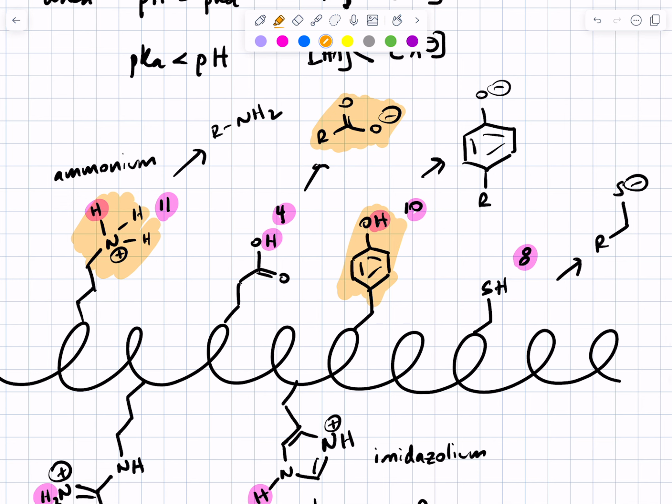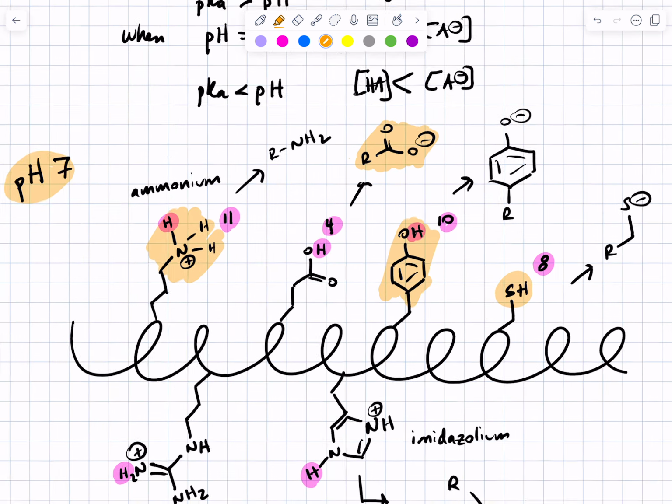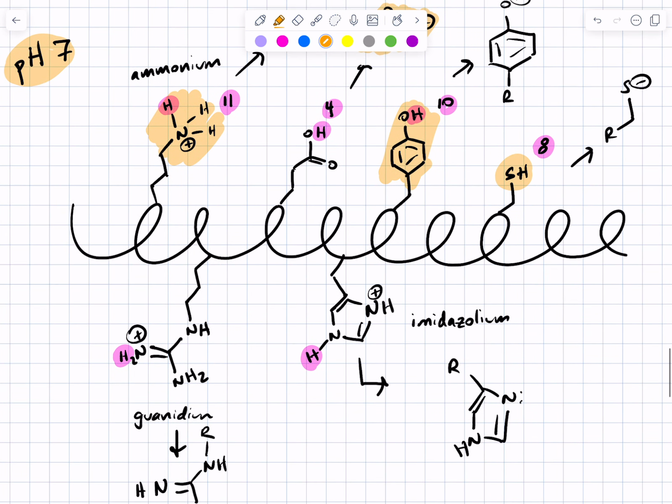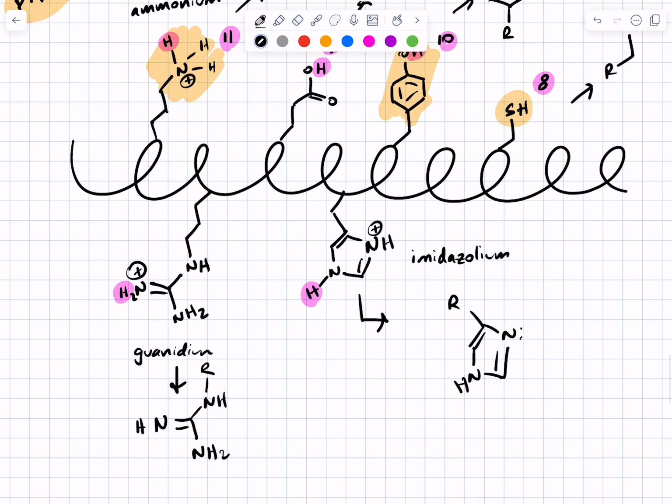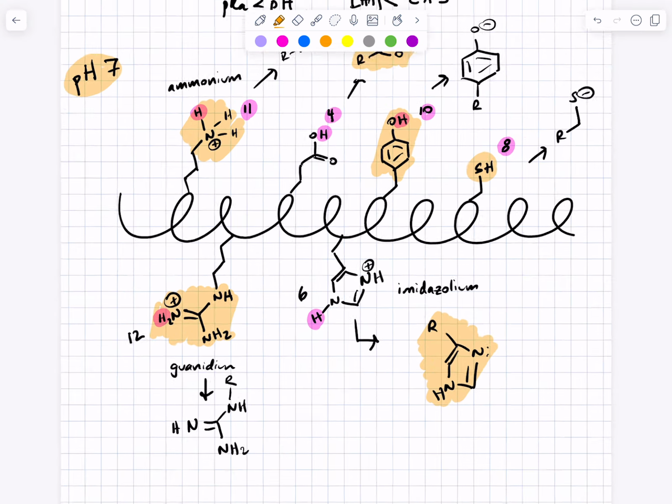All right, thank you. pH 7, is the thiol proton still there? Yep, still there. pKa greater than pH. How about guanidinium? pKa of 12, I didn't write down. Still there or gone? Still there. And imidazolium, pKa I didn't write for you, is 6. Still there or gone? Gone. Good. So now that's what you have to do to even answer the question.